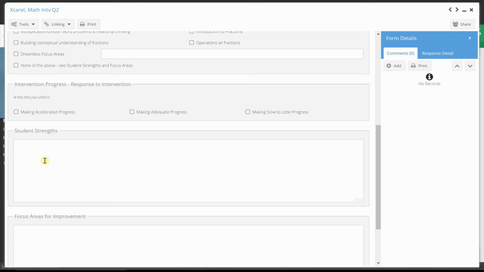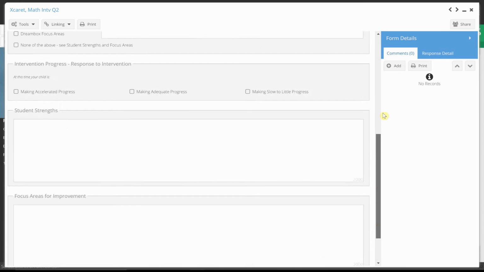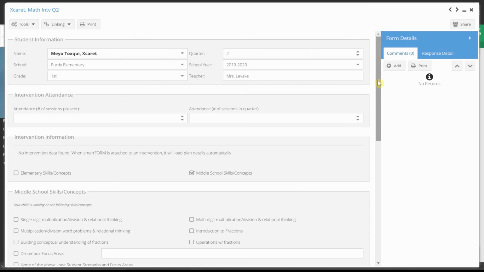We will type in our strengths that we experienced this quarter, as well as any areas to improve as we move forward. You can now use autofill for your interventionist name. We were having issues last year and part of quarter 1 where the autofill was changing the student's name. So go ahead and click your name and have it populate your number and your email. But of course, double check to make sure that it didn't change anything else. Things may change, but as of right now, it is fixed.